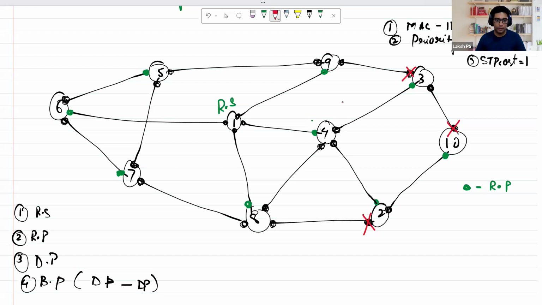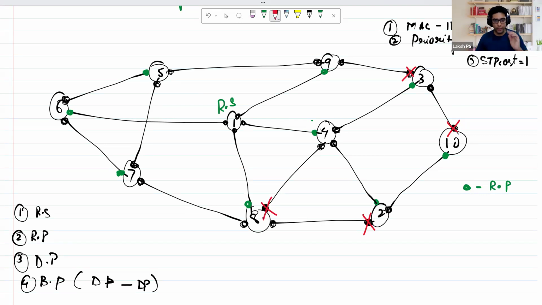Then coming to 4. 4 is here. Root port designated port, no problem. Root port designated port, no problem. Root port designated port, no problem. Then you have designated port to designated port, problem. So here you have to choose a block port. 4 has a direct connectivity. 8 also has a direct connectivity. So the cost is the same. When the cost is the same, which switch has a higher MAC address? 4 or 8? Obviously 8 has a higher MAC address. So 8 will convert its designated port to block.